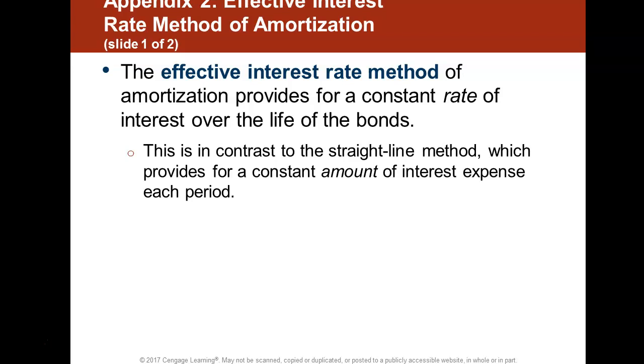So the effective interest method is going to be amortizing at a constant rate of interest over the life of the bond. Again, the effective rate of interest is going to be considering what the market rate is and what the coupon rate is, and that difference is what matters. It's a very simple calculation, but the most important thing is we're trying to match what we are going to receive and more accurately calculate the interest that's amortized, because we're considering not only the constant rate of interest but also the market rate and the difference between the two. It's only when those two differ that this method really has a material difference in the amortization of a discount or premium.